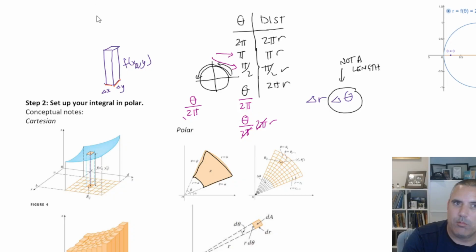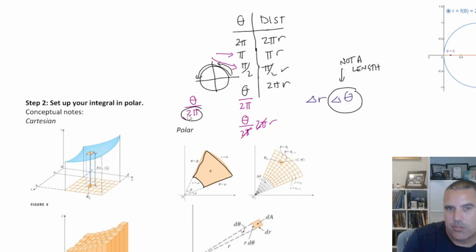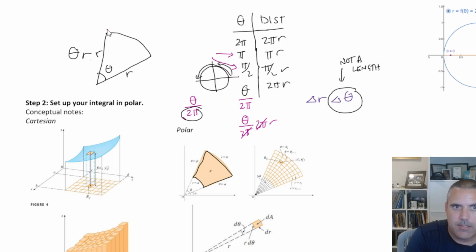In fact, that is the reason that we do 2 pi around a circle. That's the reason we made this choice at the beginning of your pre-calculus career. If we use radians, then theta r is the distance around an edge of a wedge. So if this is theta, and this is r, and this is r, then this length is theta r, but only if you're in radians.